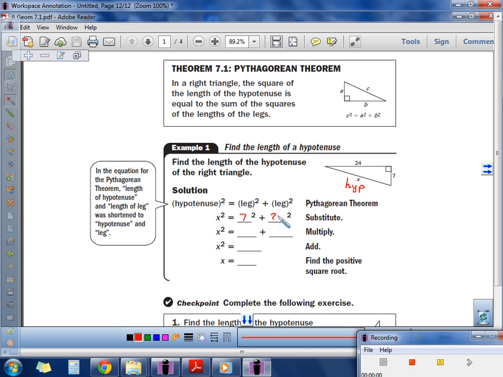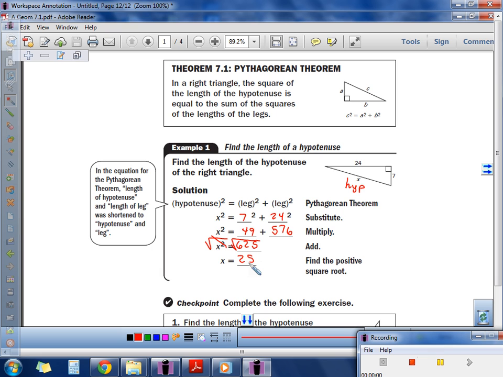7 squared and 24 squared. 7 squared is 49. You may know 24 squared, 576. So add those real quick. 49 plus 576, 625. And that's going to be a nice clean number. How do you get rid of squaring a term? You might want to write that down in case you've forgotten. You square root each side. That gives you the regular x because they cancel. And square root of 625 is 25.